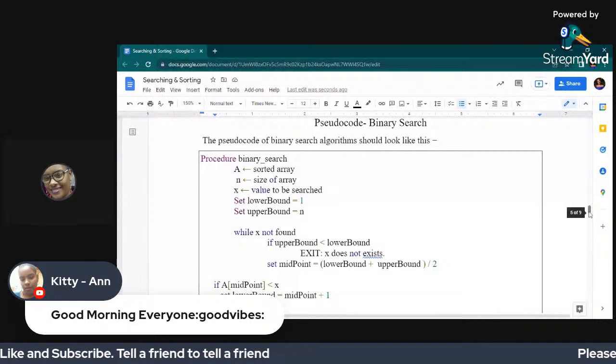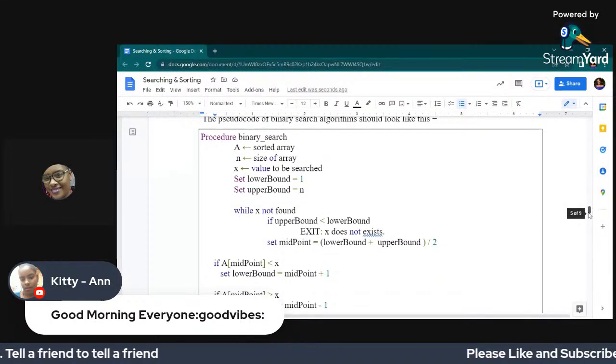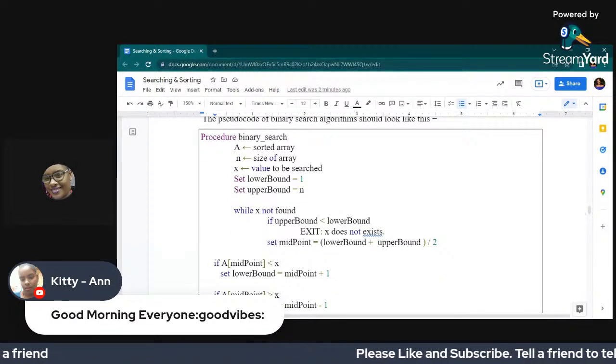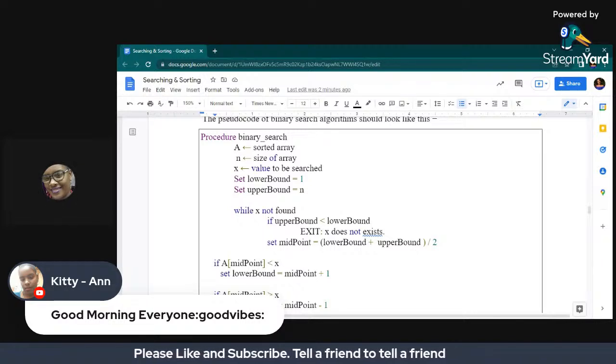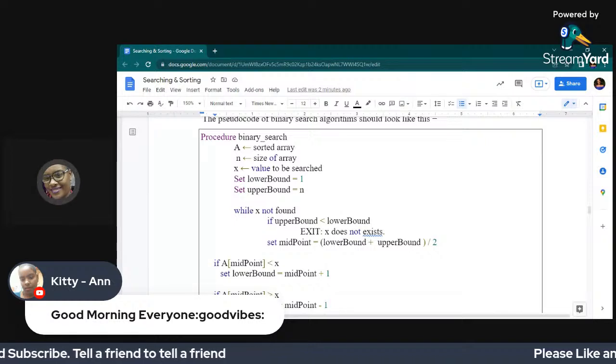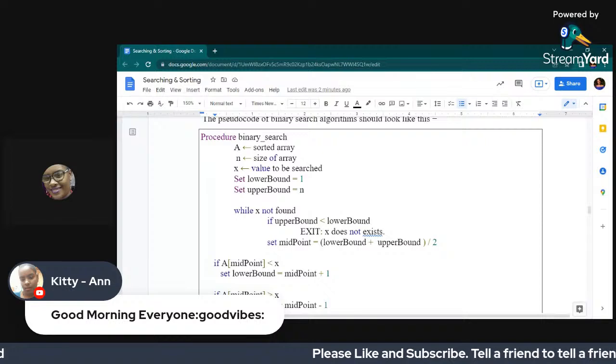So while X is not found, while X, the value that we're looking for, is not equal to array at the midpoint, we're going to do the if statement.